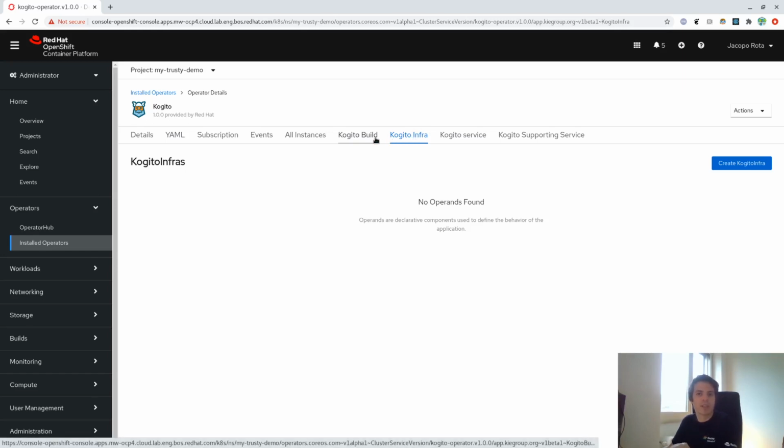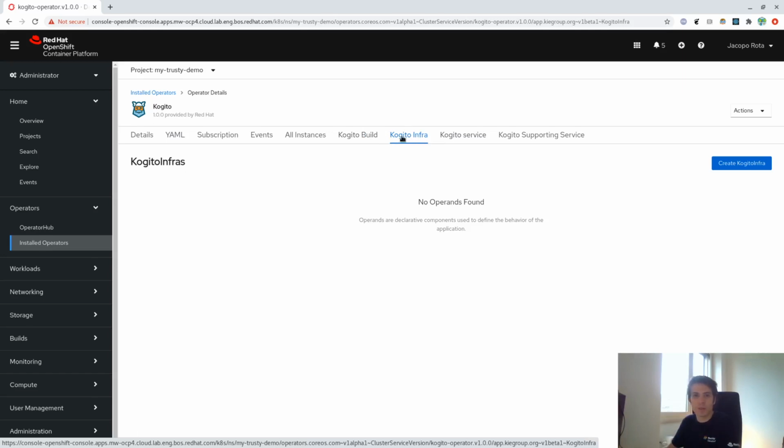We have just a way to bind the existing Kafka instance with the Kogito services. We are not going to talk about it, but you can find all the information in the official documentation if you would like to follow this way. But today I'm going to use the Kogito Infra custom resource so that the operator will take care of everything.